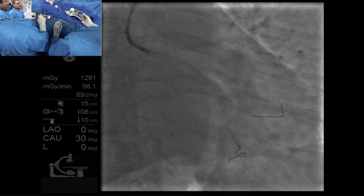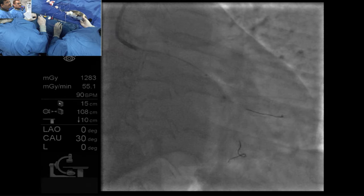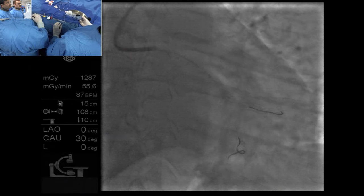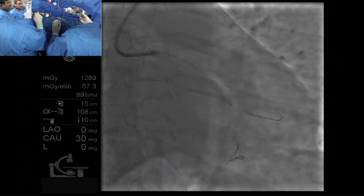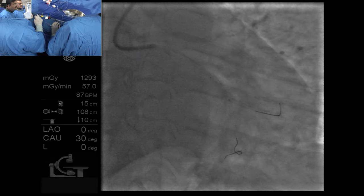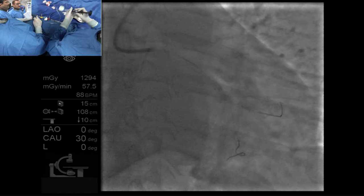Yeah, you could even take it off the bigger balloon and put it on a smaller balloon. You could do it, but let's see. I think it's letting you in, Tejan. Yeah, you're lucky. It went in. It's going. Constant pressure technique will work here. Go on. Okay. Go on. There we go.